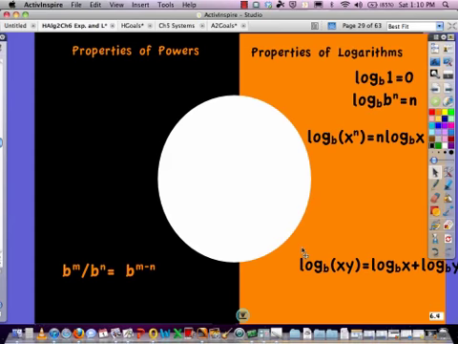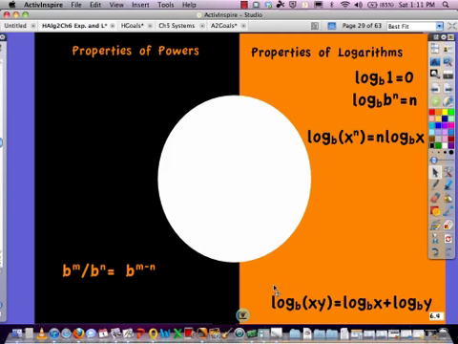If we bring b, let's just put it down here, because I think we'll have to bring the other one down there too. The log of our product, xy, in base b. So what we see is when we had multiplying and add the exponents in log form, here's where the multiplication is.